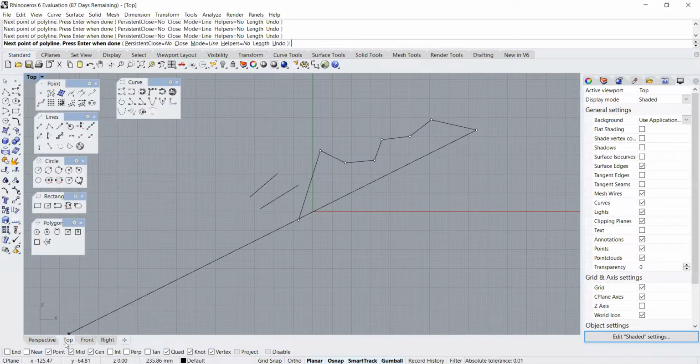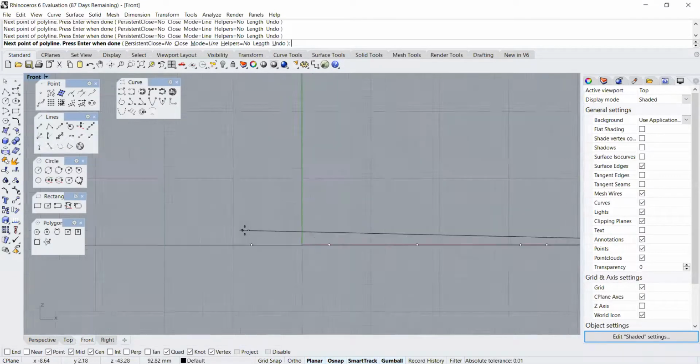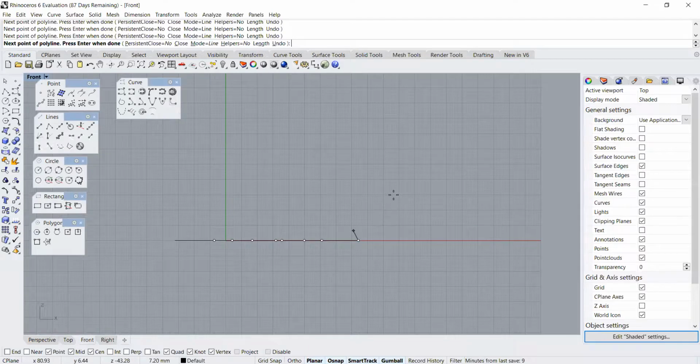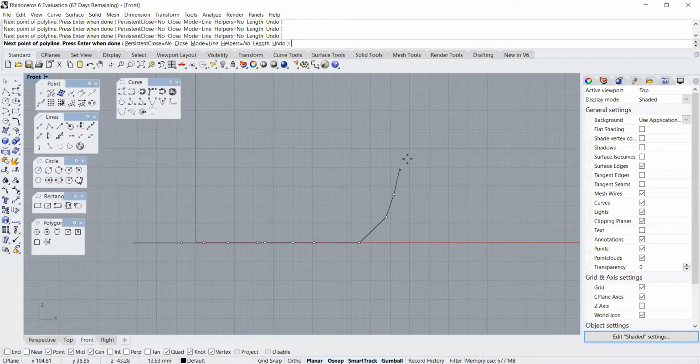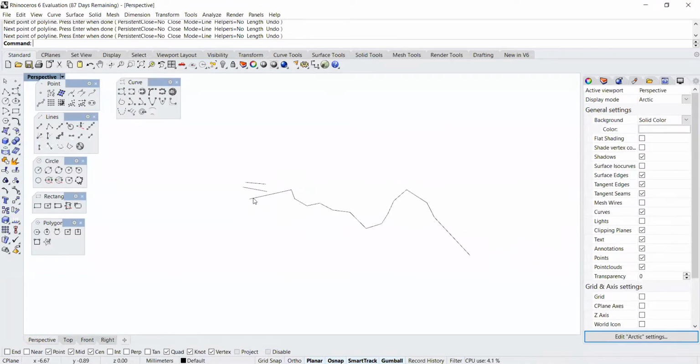And then I can use that same thing in front view, and then plane Z axis. But that's the same polyline. It's difficult to visualize. I'll change the ground plane.